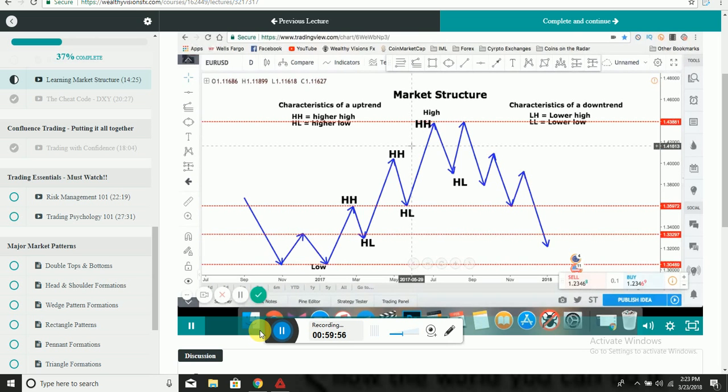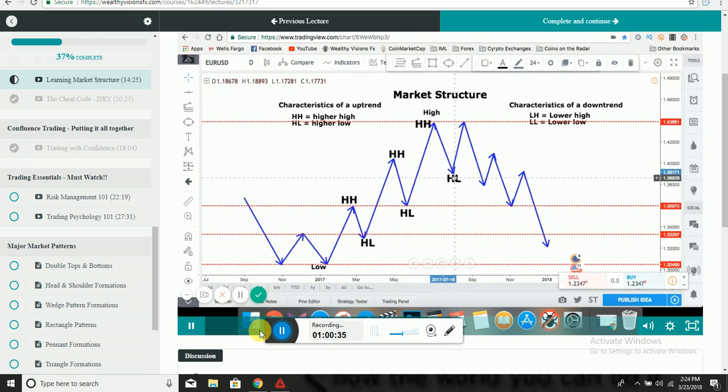Right? And once I figured out this right here, it literally took my trading to the next level. This right here, this basic concept of looking for higher lows and higher highs. Right? Market structure, looking at break of structures, right? Looking at all this stuff will change your trading game. It will take you to the next level, like literally next level.